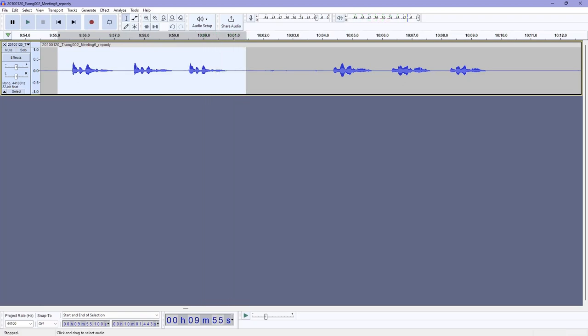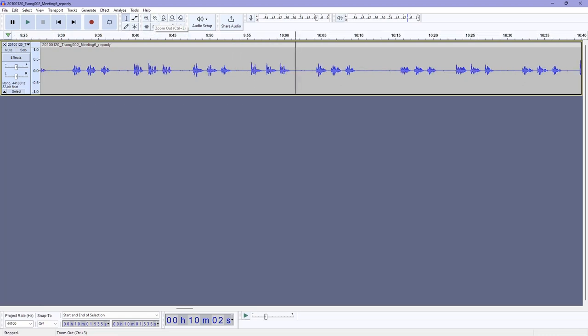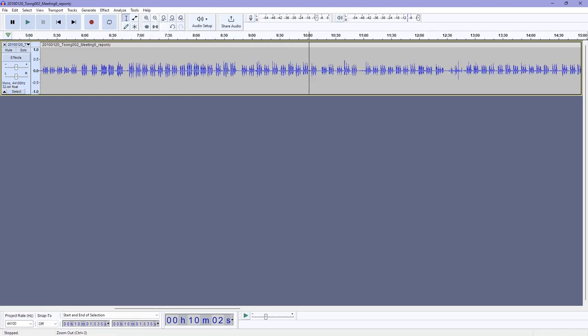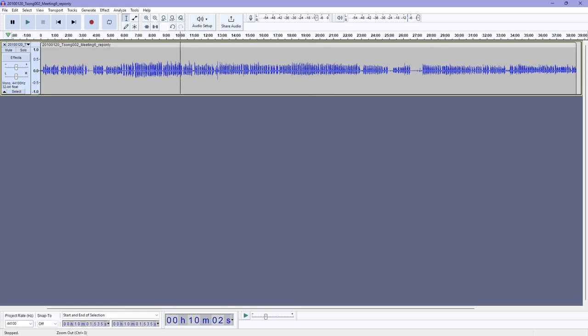Great, so let's zoom back out to the entire recording. I'm going to just place my selection somewhere, it doesn't matter where, and then I'm going to click zoom out. We'll press it multiple times until we see the whole recording again. Awesome. So we can see that across the entire width of the screen. We can see the beginning starting at zero all the way to around the 38 and a half minute mark, which is our entire recording.